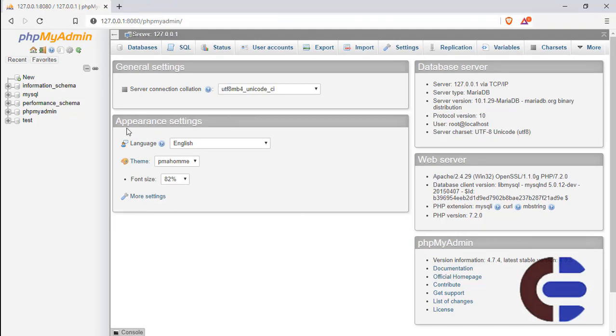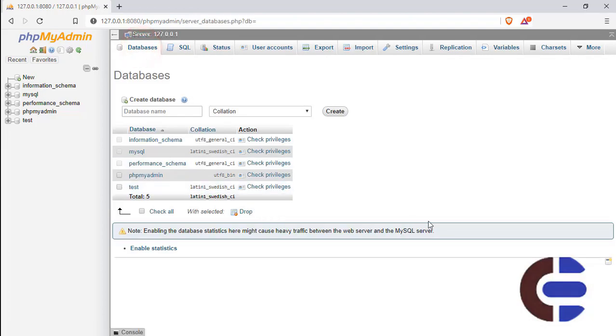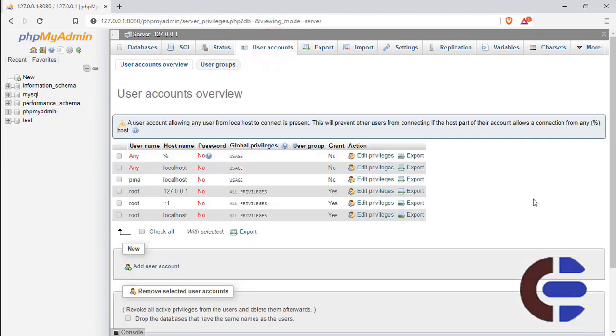So we need to create a new database in the system. We have the database and we have a user account. So for the WordPress to be installed, we need a database and a user account. Quickly, let's first of all have a look at the database. So these are all the databases we have by default in phpMyAdmin. Let's have a look at the accounts. These are the accounts that we have, but we would like to and wish to create a new account.